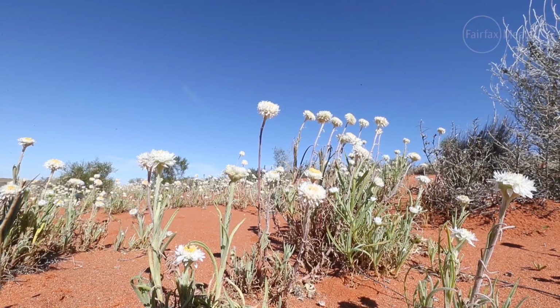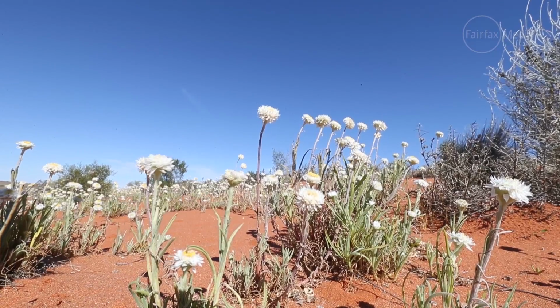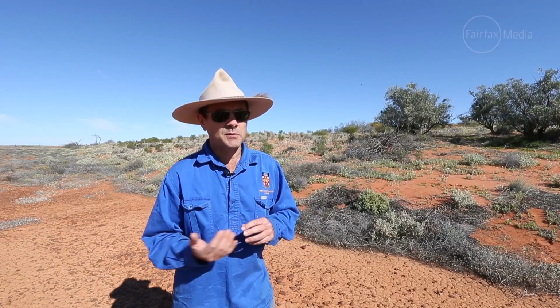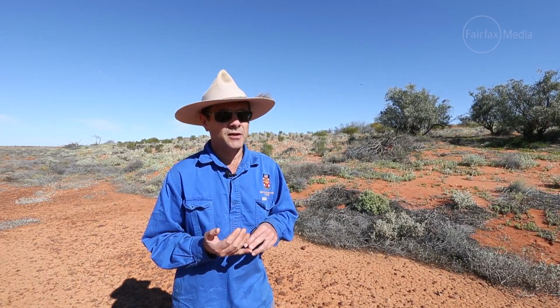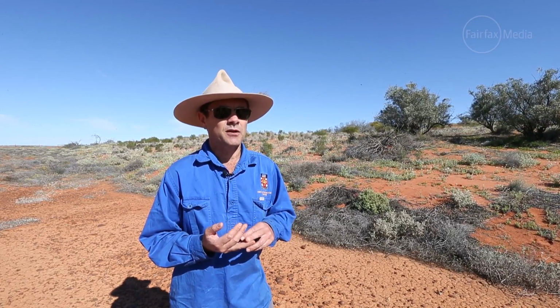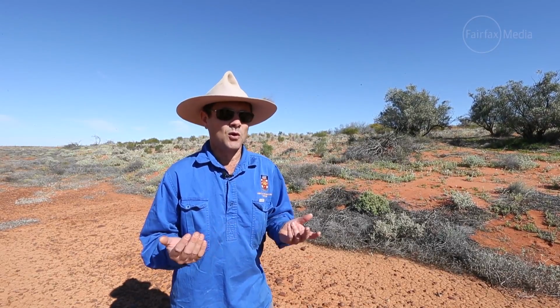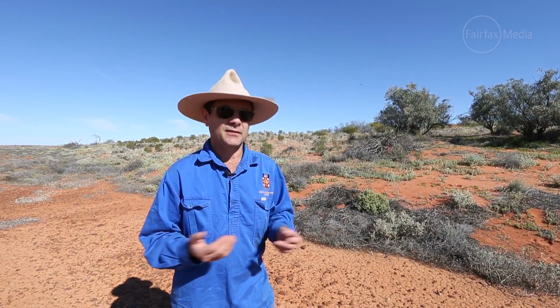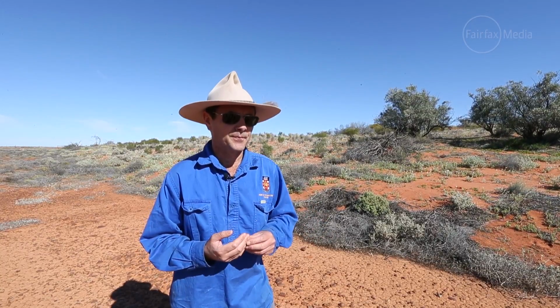So we're going to try and use evolution to see if we can improve the anti-predator responses of native animals. In our initial experiments, we're trying to see if these bettongs and bilbies can recognise introduced predators and recognise the scent of introduced predators. And what we're finding is that they've got very low levels of recognition. In fact, they feed more from trays that are scented with fox scent than they do from the controls. They're actually attracted to that scent, which is a terrible thing, because foxes will just kill them.